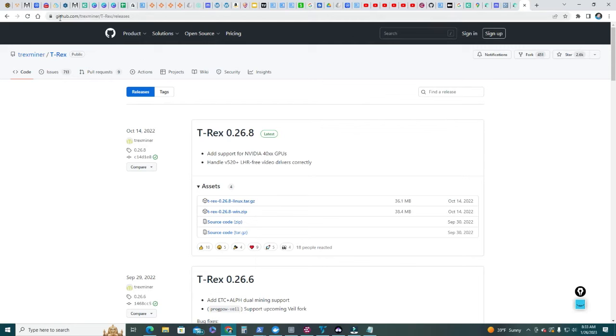So go ahead and go to github.com/t-rex-miner/t-rex/releases. And you'll find the latest T-Rex, which I'll copy in the description below. You'll find T-Rex 0.26.8, which is the latest as of October 14, 2022. I'm going to go ahead and download that file for Windows here. That's Linux. Go ahead and download the file.